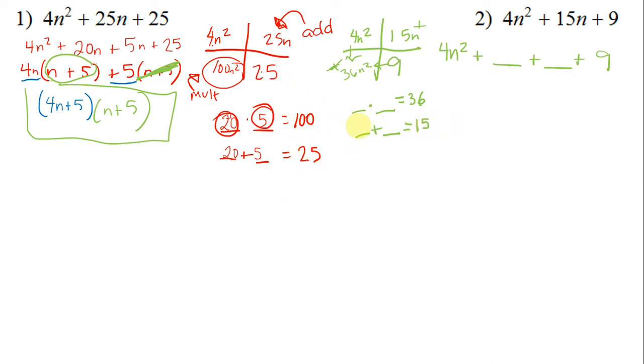And the two numbers that do this for me are going to be 12 and 3. 12 times 3 is 36, 12 plus 3 is 15. I'll put those numbers with their n's in here. Once again, I could put the 3n here and the 12n here, and I would still get the same answer. Then I'm going to factor out, oops, I'm using n, not x. Not that it really matters.